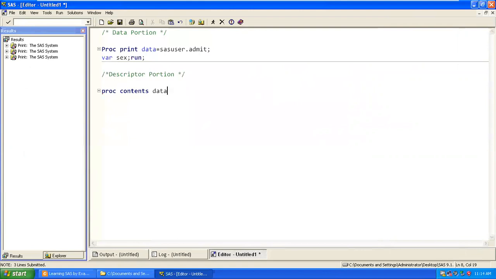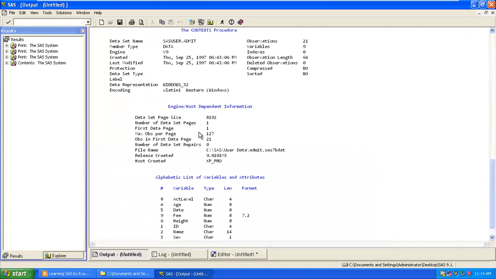When you say, I just want to know something about this particular data set, we execute this. If you run this query, it will give you information about the data set when it got created.